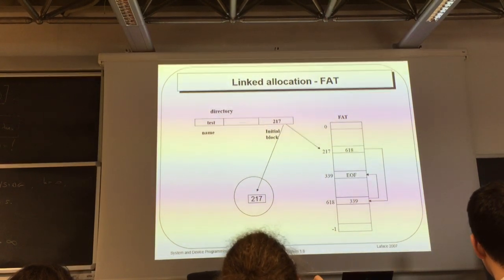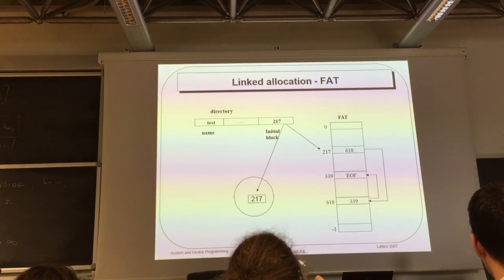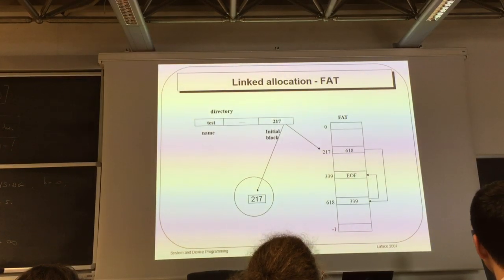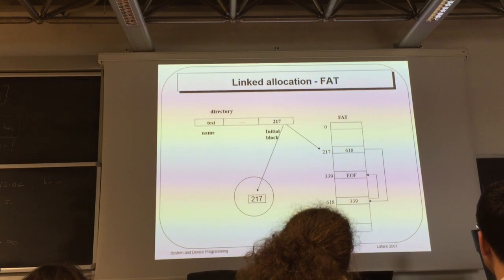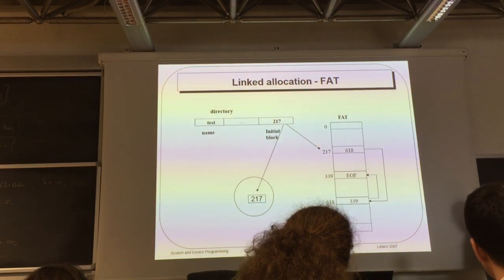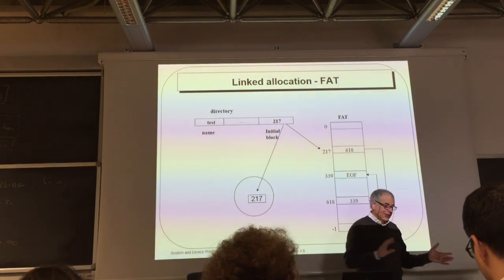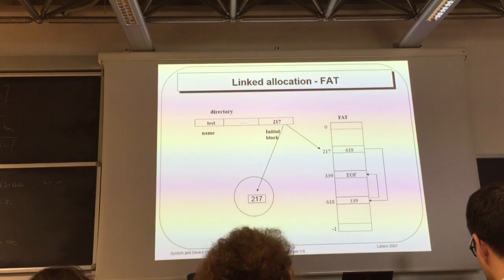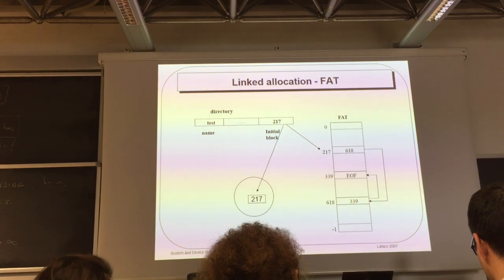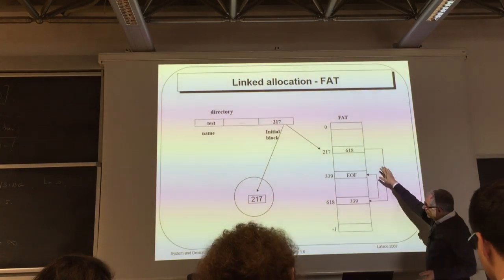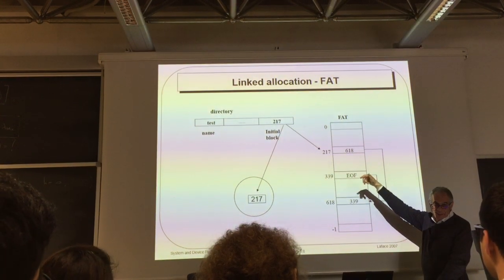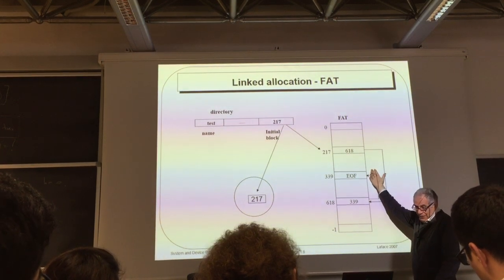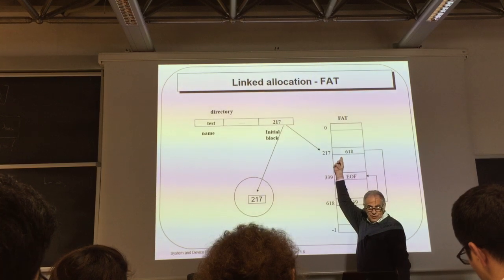So every real file system design has to take care also of this important information. So the file allocation table is a smart way of solving both the separation of administration and user data, and the access to the initial block of a file. So the idea is that in the directory, we have a number that corresponds to the initial block, often the only block of the file. So we have direct access to the block.